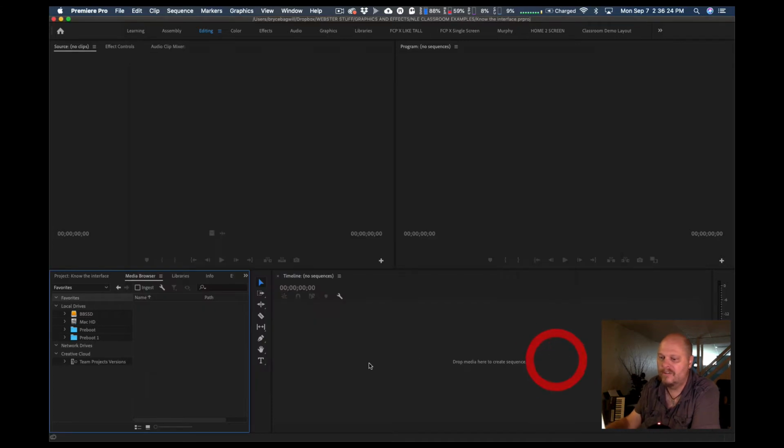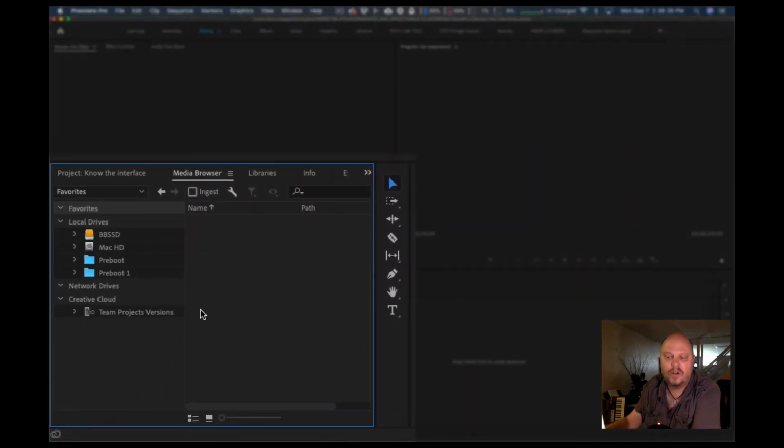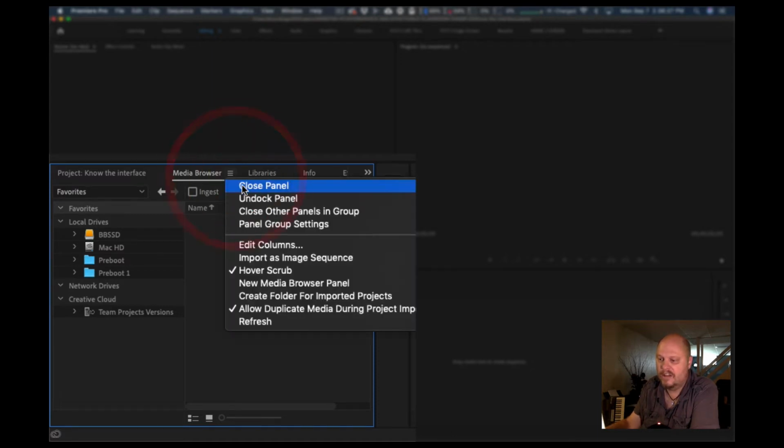That is a safer way to work, and it is a little more in step with a lot of programs. I know this media browser concept is starting to show up in other programs. So you've got to learn how to think that way eventually, but especially if you're new, this tab is kind of a dangerous hole to fall down. So I'm going to actually say let's close that panel.